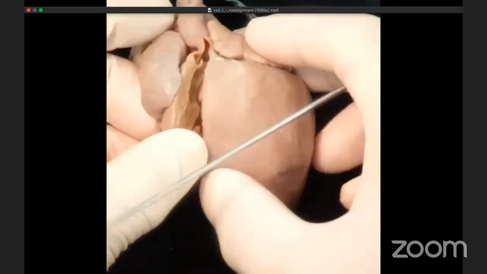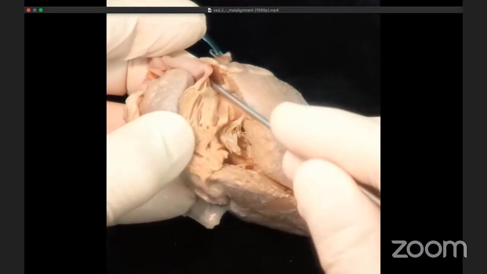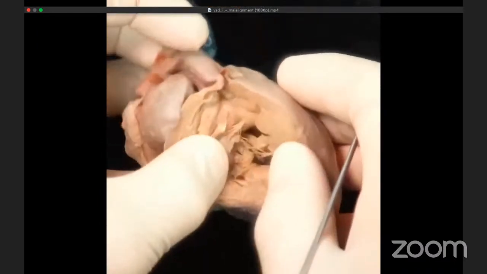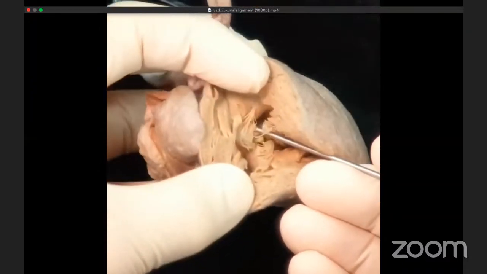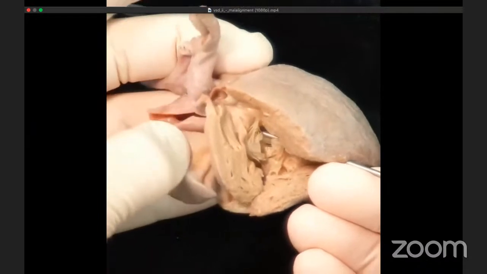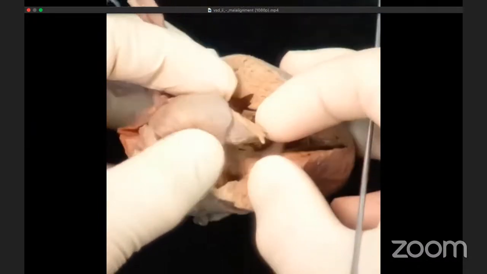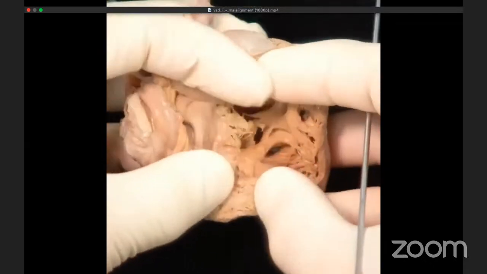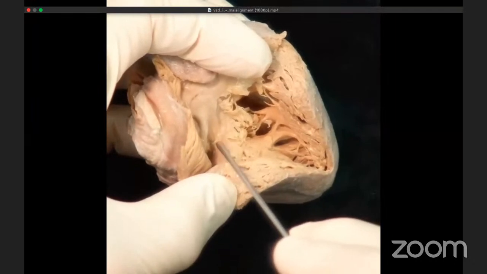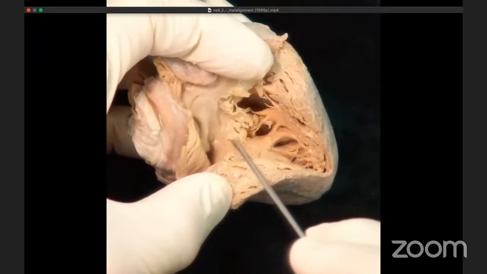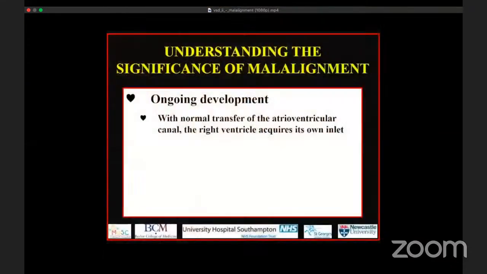Now, just to finish off, looking at the great arteries, here is the aorta, that's coming from the right ventricle, and the pulmonary trunk is more difficult to find, but it is in fact coming also from behind there from the morphologic right ventricle. So double outlet right ventricle. And finally then the conduction tissue. Well, in this case the conduction axis would again be normal, so normal position of the AV node, then running down onto the crest of the ventricular septum.